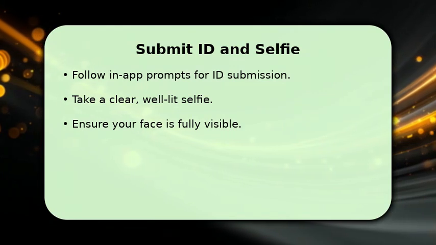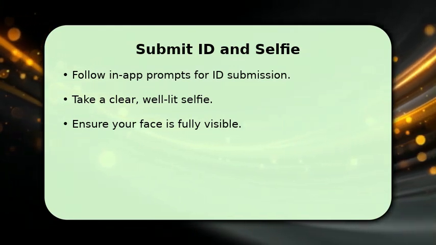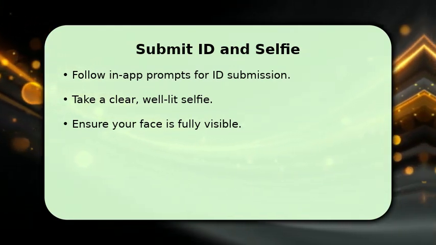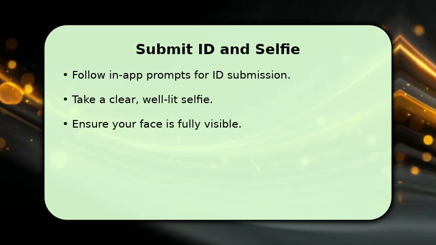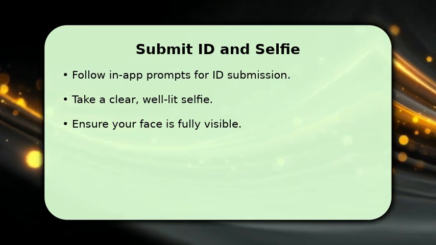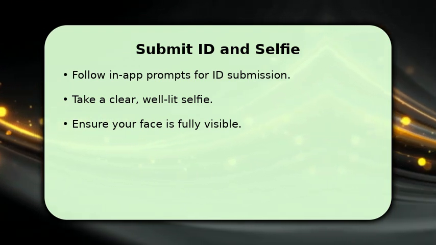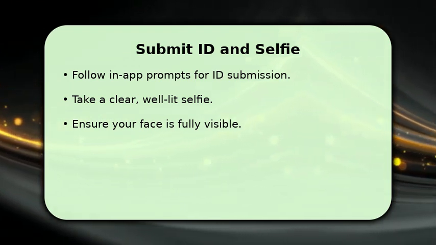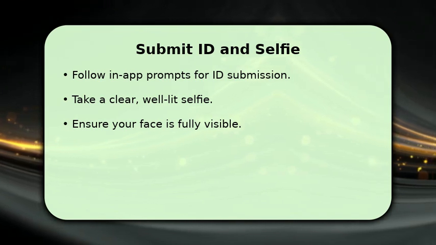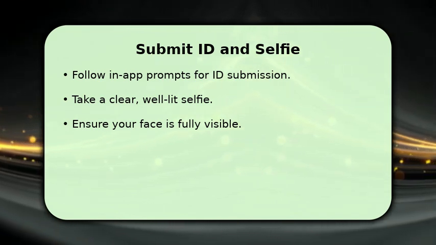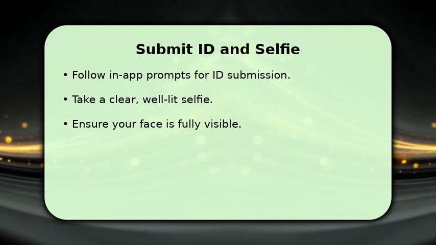Now open the Crypto.com app and navigate to the verification section. You'll be prompted to take a photo of your ID. Ensure all four corners are visible and the text is readable. Next, you'll take a selfie. Look directly at the camera and make sure your entire face is within the frame. Avoid hats or glasses that obscure your features.